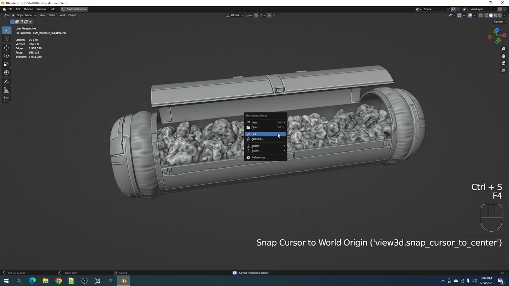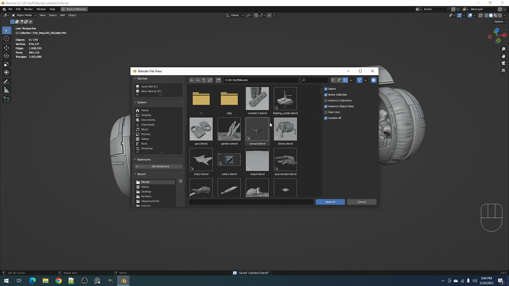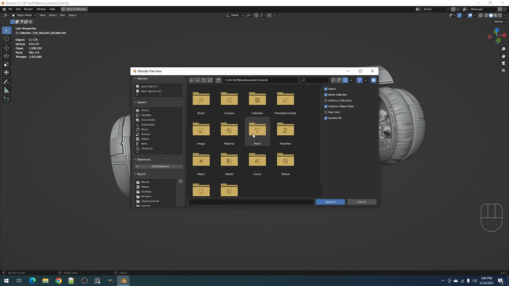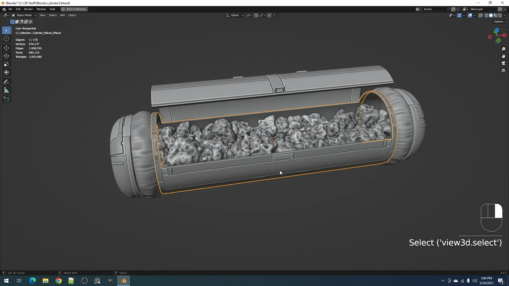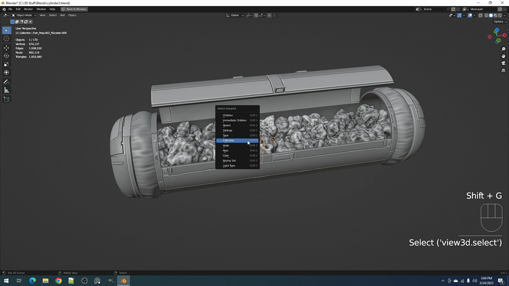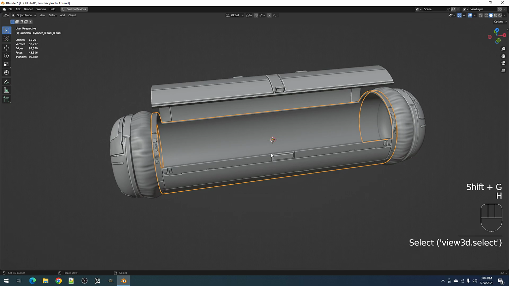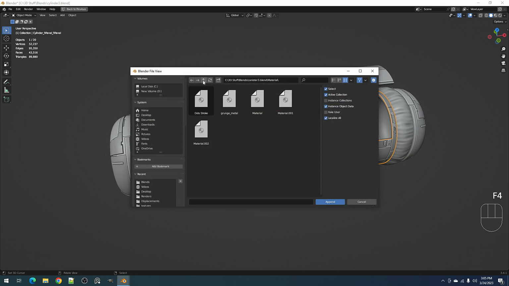append the materials that I need. Append. So from here, material, branch metal, everything. I think this is Shift G collection. Hide. And I've got to do something for the cloth as well.